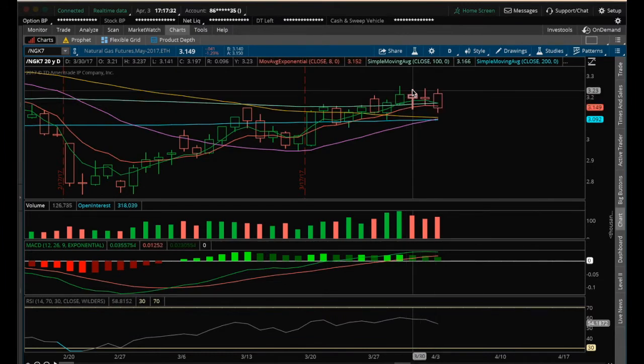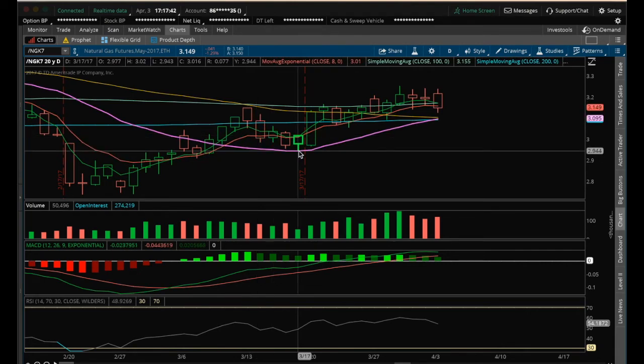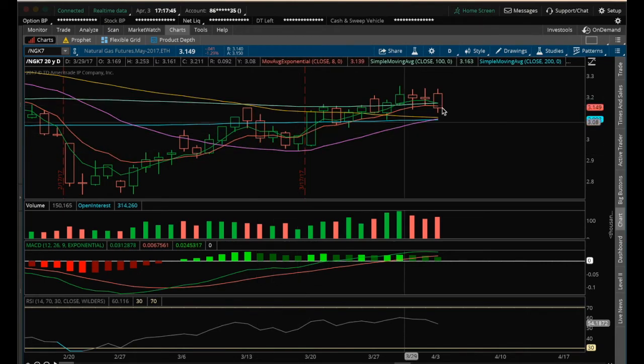You can see that currently we lost it today on this daily candle, so I'm expecting a retest of this 20 MA. Last time we lost this 8 MA, we got a back test of the 20 MA, bounced, and continued higher. You can see all these MAs converging here on the daily — the 20 and 250 MA are all converging. So if that's lost as support, that could be a red flag for further pullback. With so many converging moving averages, you really want to hold those moving averages as support, particularly the 20 MA, and we want to bounce and get back above the 8 EMA to negate a TCG bear cross.